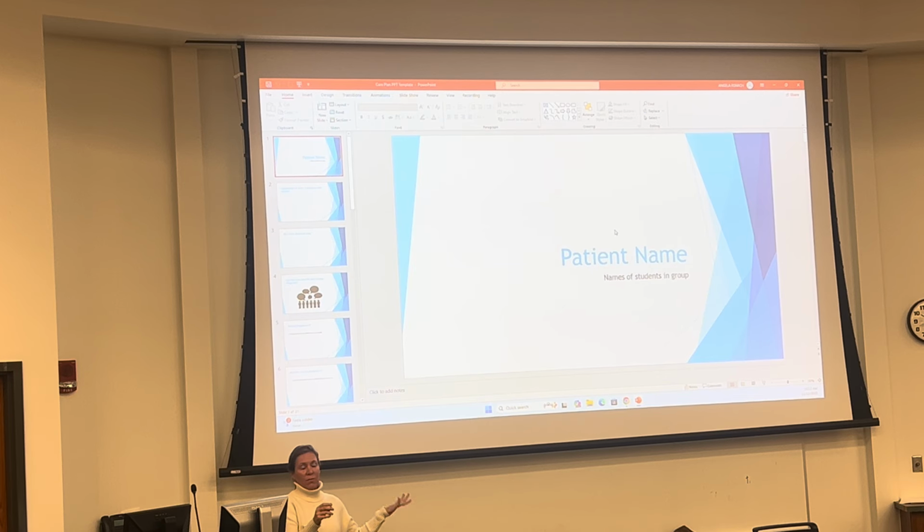Part of what you turn in for the first part, you can just type in, these are the problems, turn it in, that's fine. But for the second part, that's due the 24th, this is what you will turn in. You'll download this template and start to edit it, and change it based on your patient. This slide is your patient's name, and then you'll have all the students in your group below that.